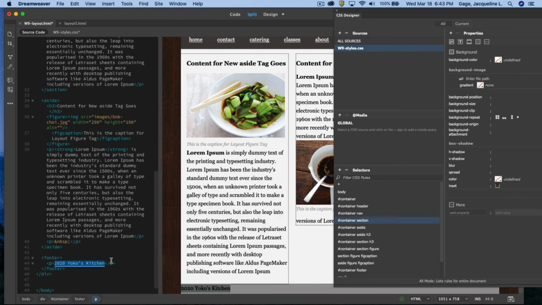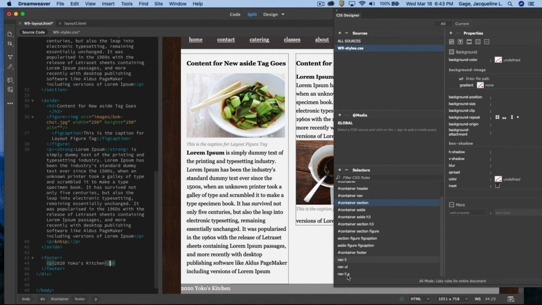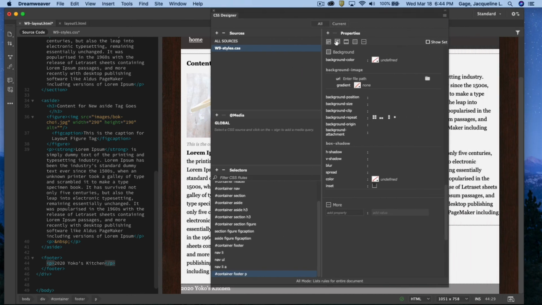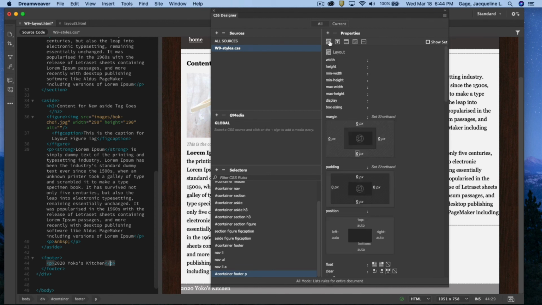Now I can actually target the paragraph in the footer, so I'm going to go ahead and create another selector. Okay. I can add some padding, move it away from the edge. 15. All right, I'm going to go ahead and preview again.